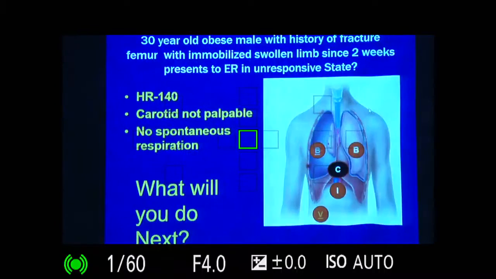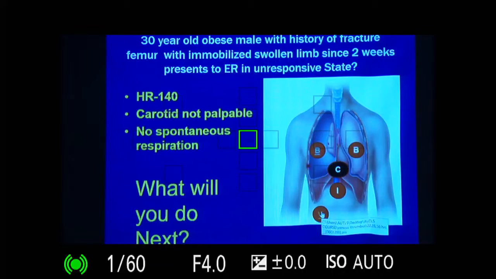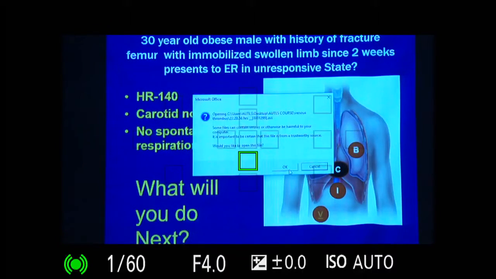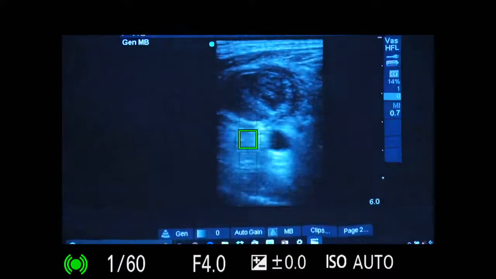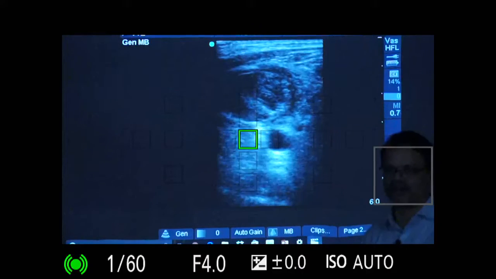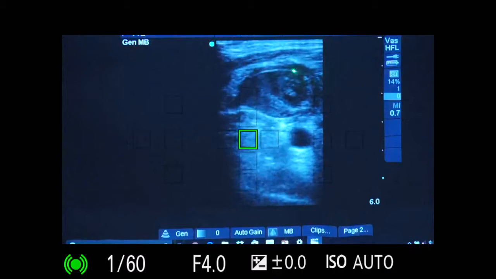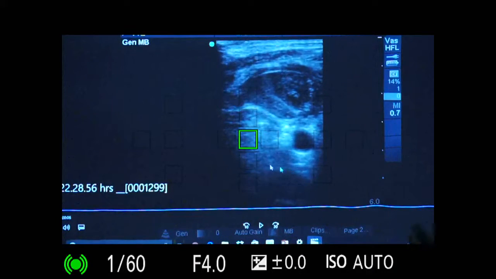What is the RA pressure in this? If you see hepatic veins, okay, we are seeing hepatic veins, the RA pressure is more than 15. So then you will search for a thrombus, right? Ideally you may get a right ventricular dilatation, McConnell sign, the classic findings, but sometimes you may not get them, right. So you see this is the thrombus. So what will you do next, Charu?